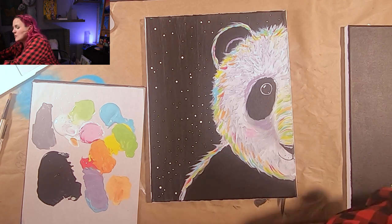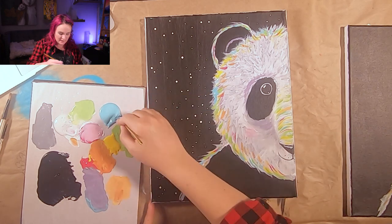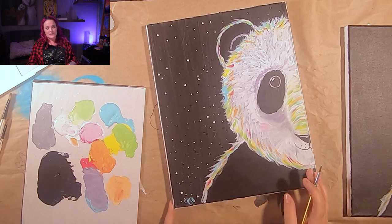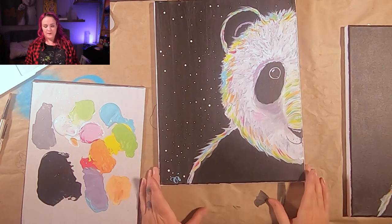I'm gonna sign it now. You get to choose whatever color you want to sign it with. Baby brush would be the best option here. Of course, since I love turquoise. I didn't press hard enough. I just do my initials and they've kind of just become a couple little loops over the years so that they're easy and fast because I have to sign so many paintings. But there we have it.